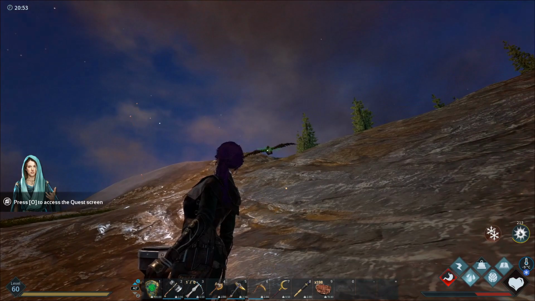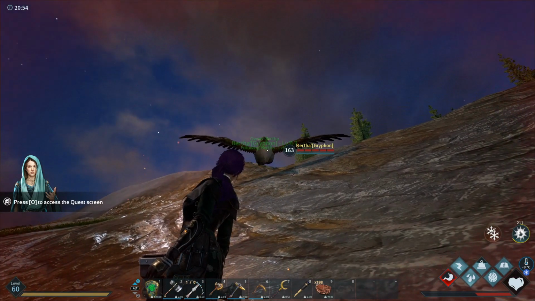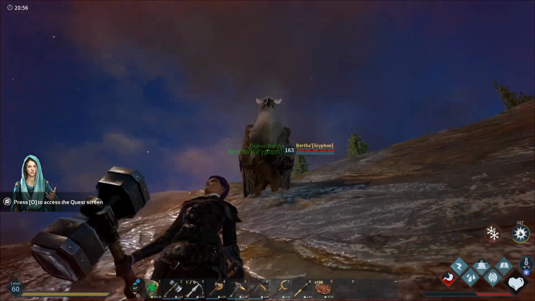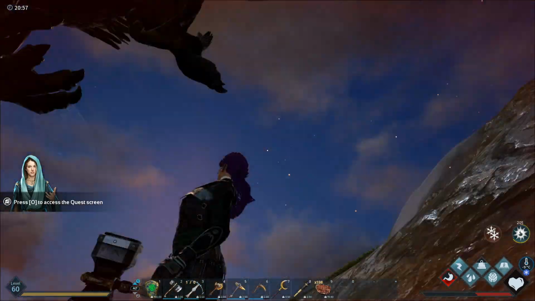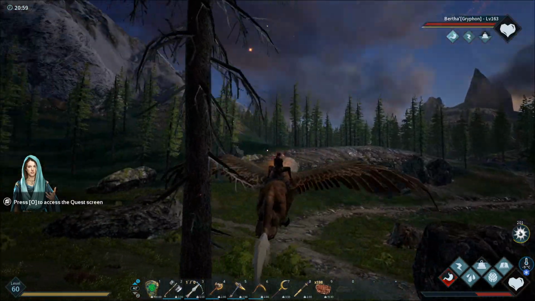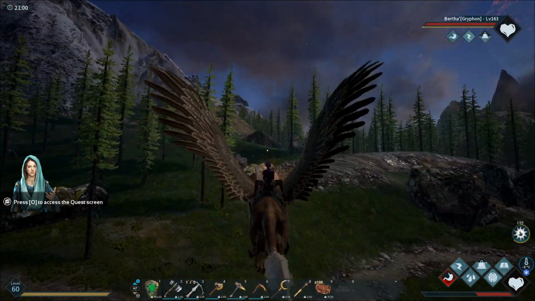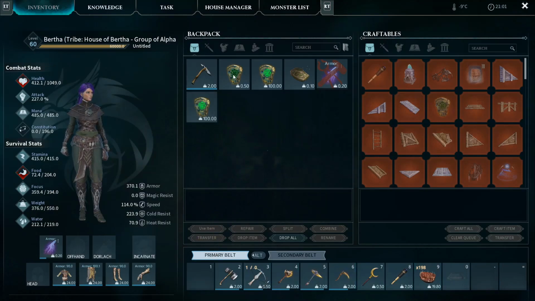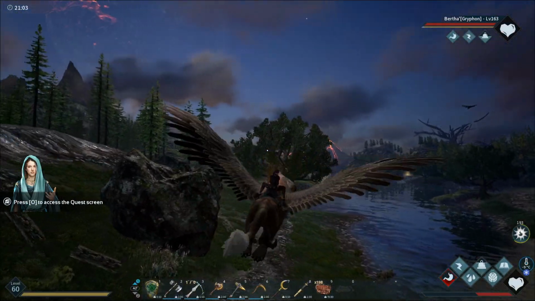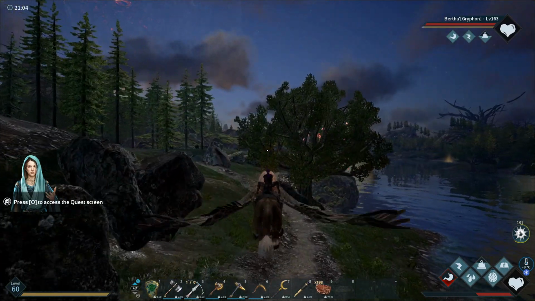Come on, Griffy. I wonder if I can jump this thing. Oh, you stop right there. That's not where I wanted to stop. Never mind. That messed up that plan. Okay, right, so that's two Earth elementals, two nice sized Earth elementals. Now we're going to go over to the lava island, which is just there, and we are going to go after the fire elemental.